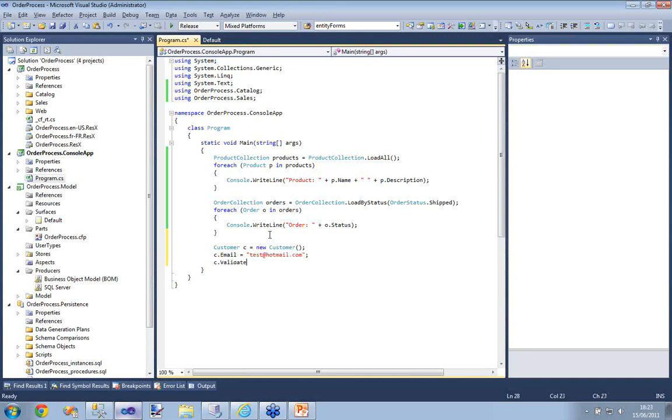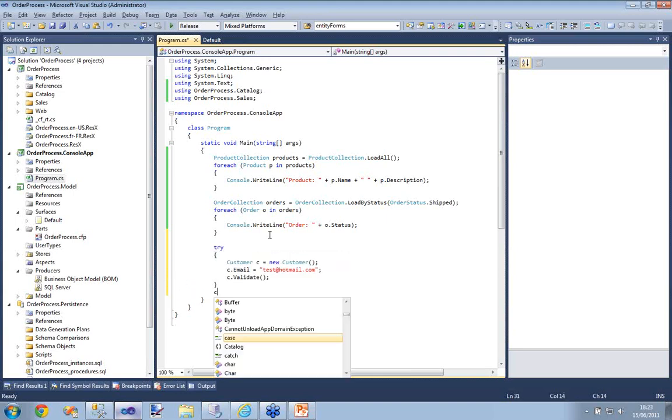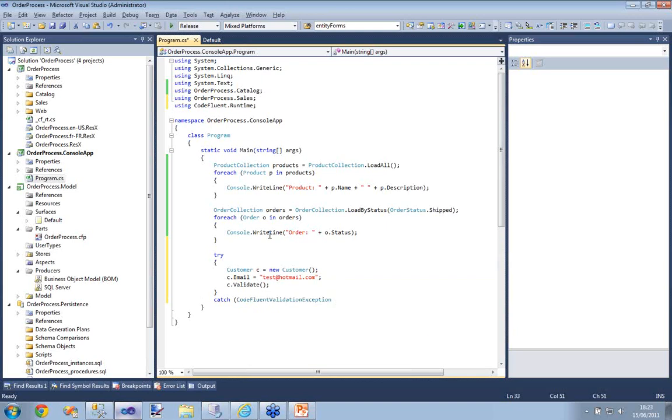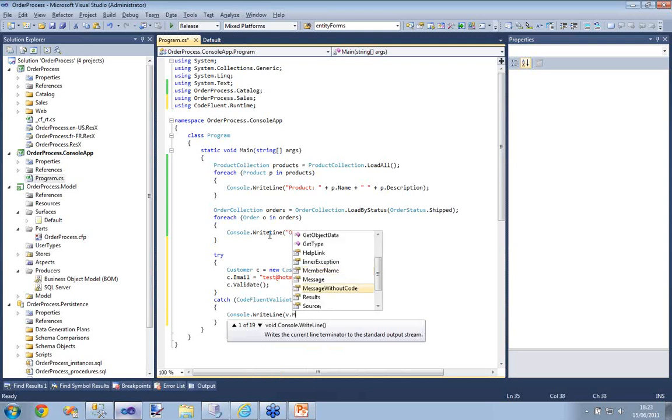I'm going to call c.Validate, and we're going to handle the CodeFluent Entities validation exception. This is the CodeFluent validation exception, and I need to use the namespace. I'm going to go v, and we're just going to print the error message, which would be the message of that exception.